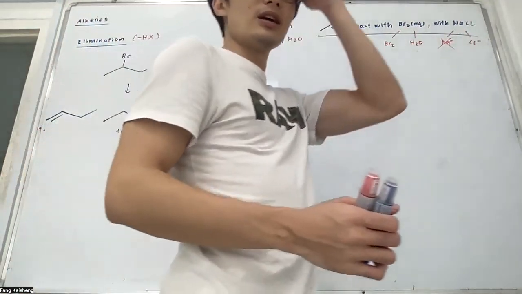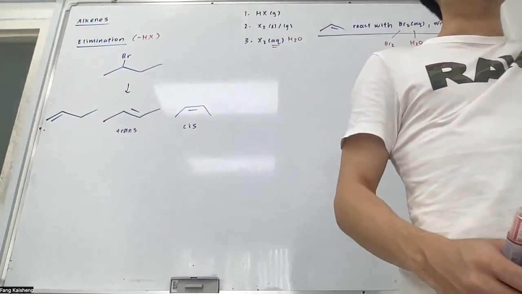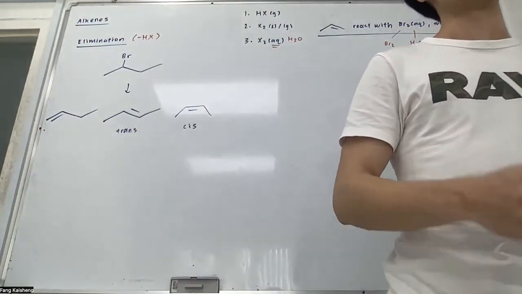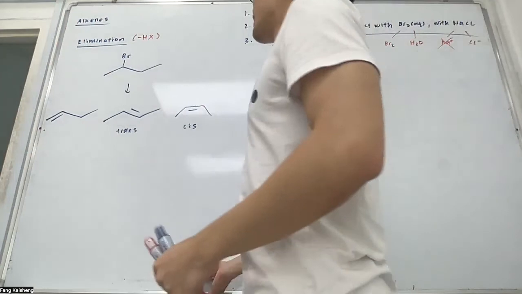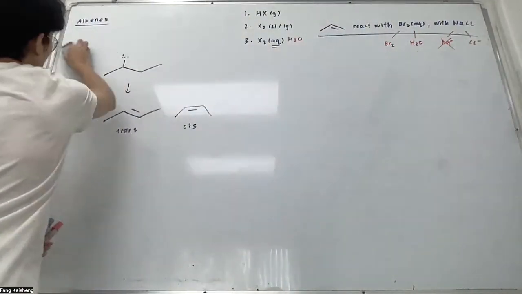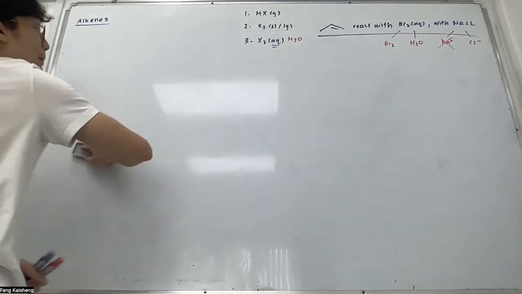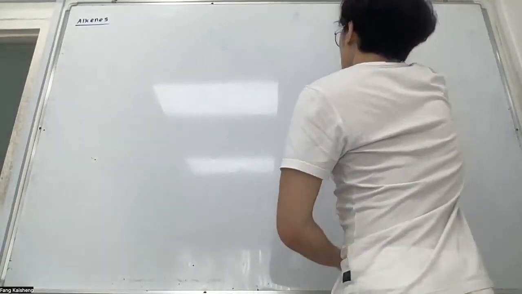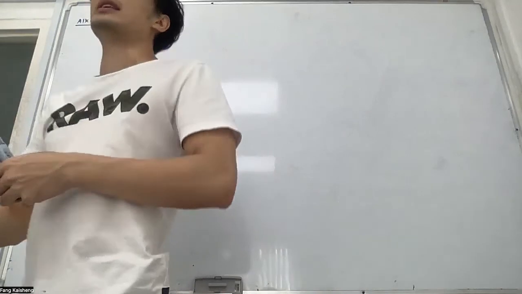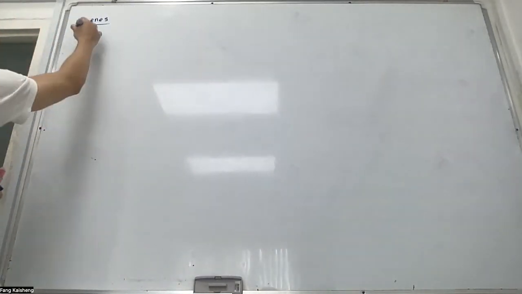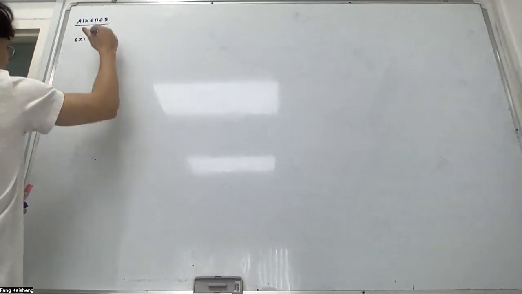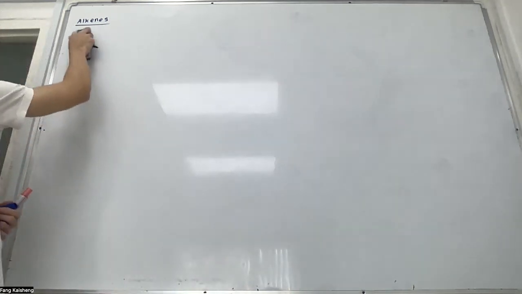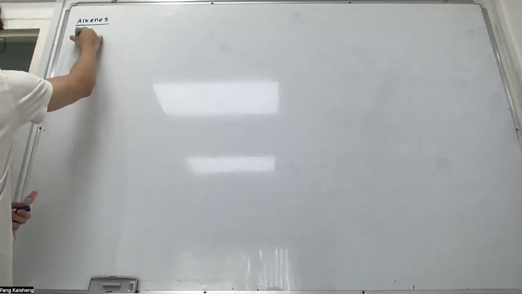Okay so far? We quickly go over the last part. I'll go over the rules for oxidation, and afterwards maybe we can take a break. So take a look at the last part of this topic. I need to recap this one more time because it's quite important. Other than electrophilic addition, we also have oxidation. How on earth do alkenes undergo oxidation? Let's find out. There are two types of oxidation. The first one is called mild oxidation.